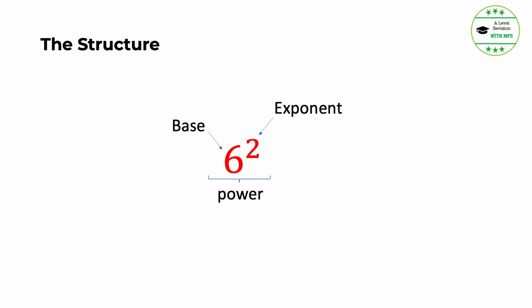So we're going to start now, and we're going to start off by looking at the structure of indices. So over here, the main number that we have in the middle, or term, it could be an x or a y, is called the base. That's what we refer to as the middle number.